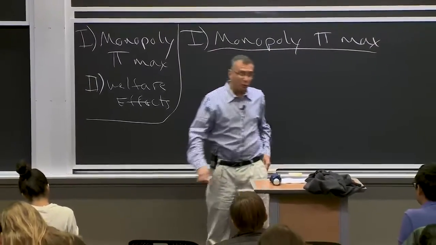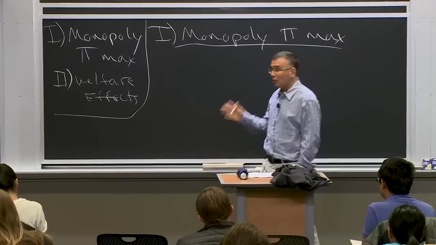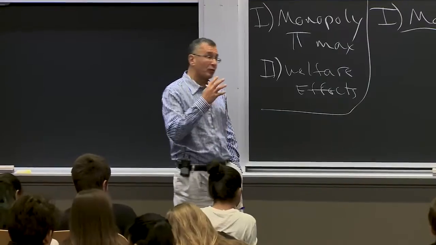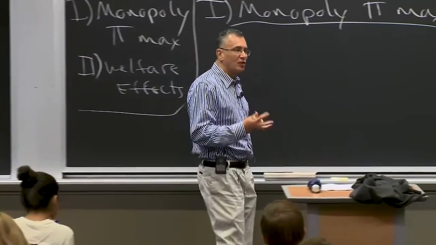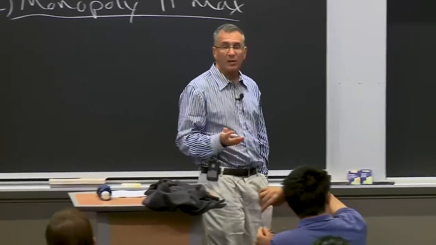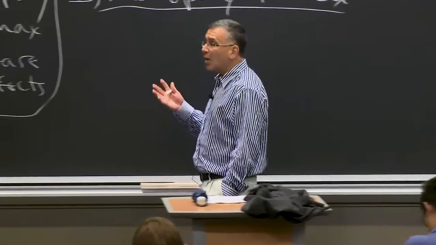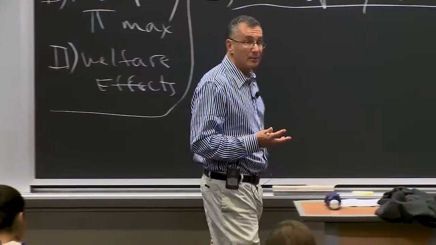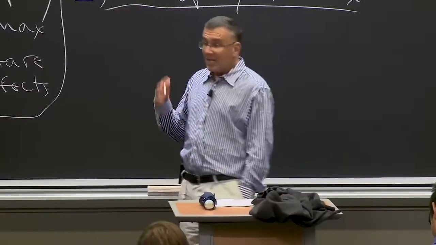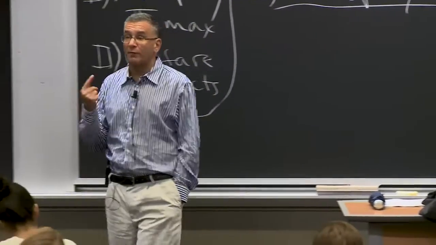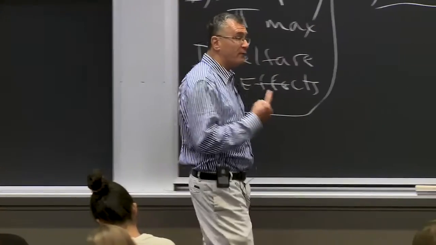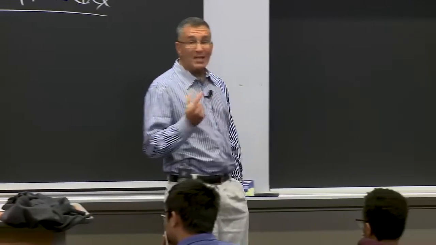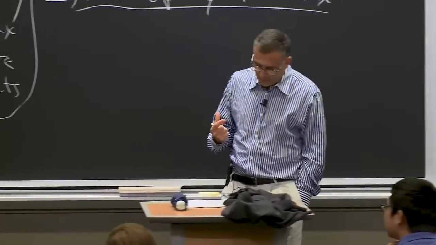Now, so far on the producer side, we've been discussing one extreme of how the market's organized, which is perfect competition. Perfect competition is a wonderful theoretical benchmark, but never actually exists in reality. No market is perfectly competitive. The other extreme is not widely applicable, but still does exist in reality, which is monopoly. Monopoly is a situation where a market only has one firm in it. So a market with one firm is a monopoly market. That's a case where only one firm provides the good.